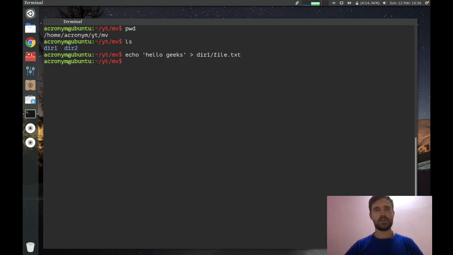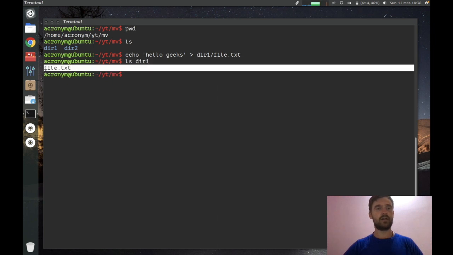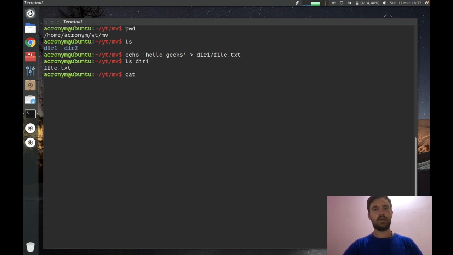Let's press enter. As you can see, in directory dir1 there is a file.txt. If you check the content inside this file, you can see there is the expression hello geeks.